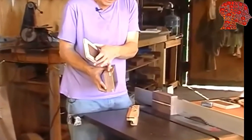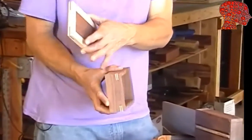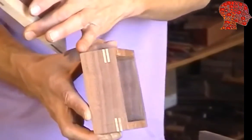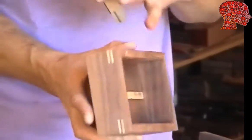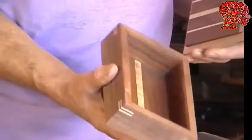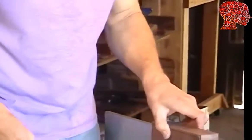You can have them close, and you can separate them by a lot, you can separate them by a little, you can put in 2 or 3 or 4, you can put in 2 in the top and 2 in the bottom. You can have some fun with it, you can have them different thicknesses so they make a pattern. It can be a design feature as well as a construction feature.